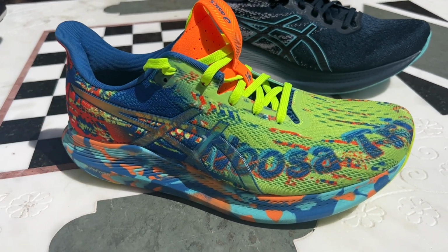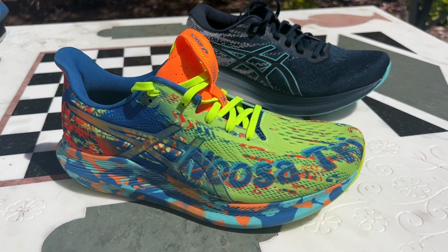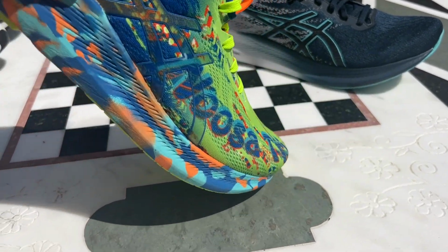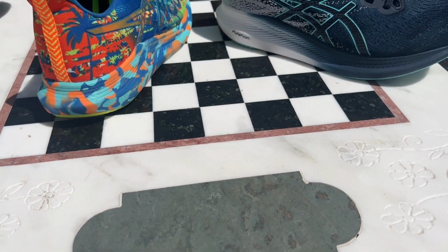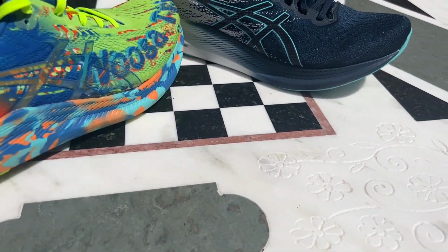Well, what Asics has done here, along with this softer foam, we're not sure exactly how, is now we are much more flexible in the sense that we actually have a flex point, and I'll show you. There you go. Look at that flex point. Whereas before, and it's the same for both, there was none. So what does this do?